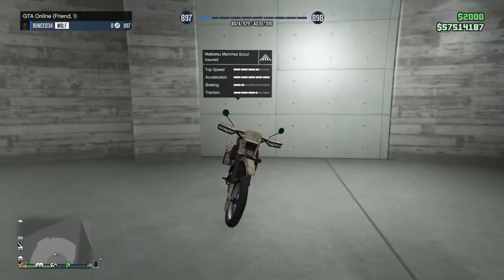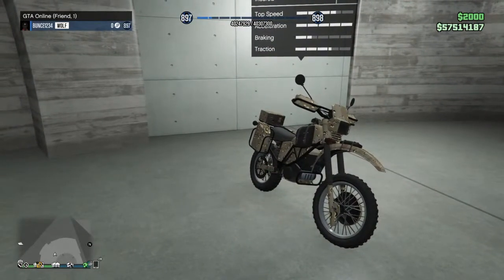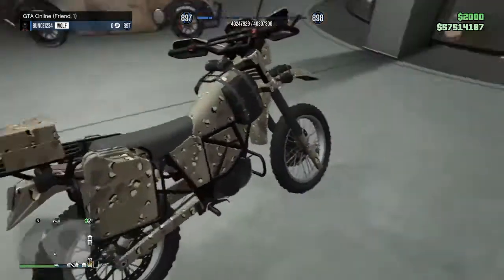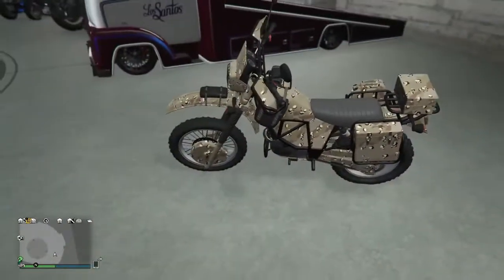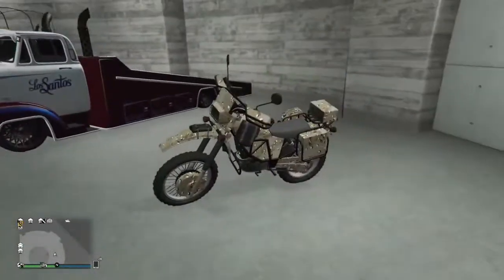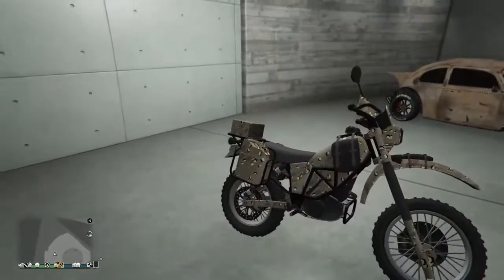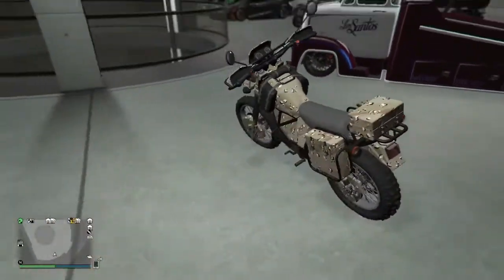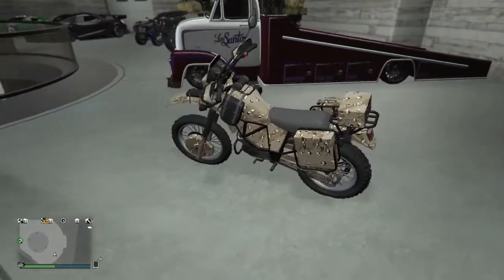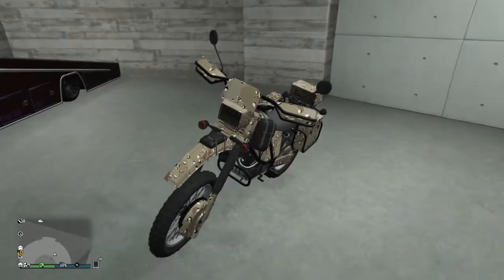Next, you've got the Manchez Scout. I do want to buy the normal Manchez at one point, but I'm unsure when. So I went with the normal desert-looking vehicle on it, just because why not. This is number 3, right? Yeah. Went with a desert-looking vehicle because I thought why not, and I love the look of it. So I decked it out, literally like a military-style bike, and came out like that. So I was quite happy.